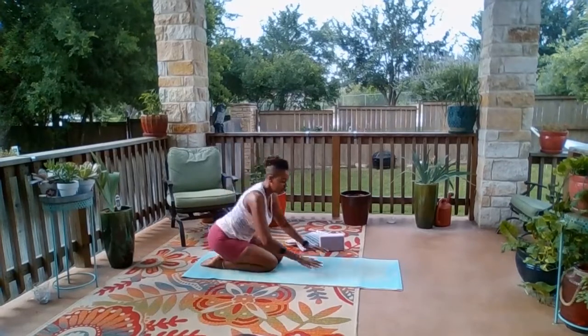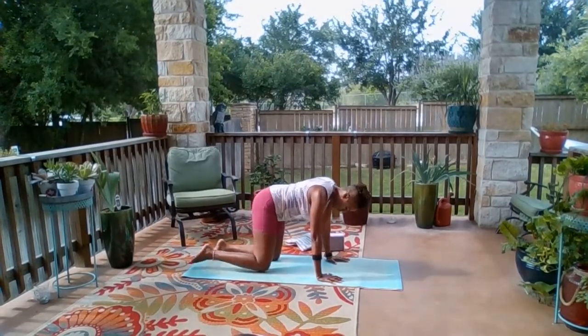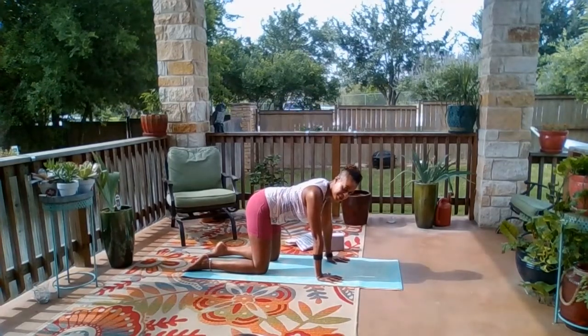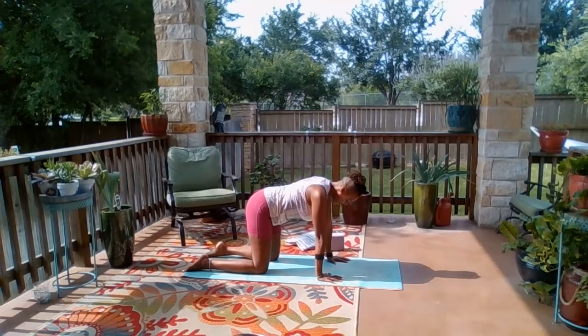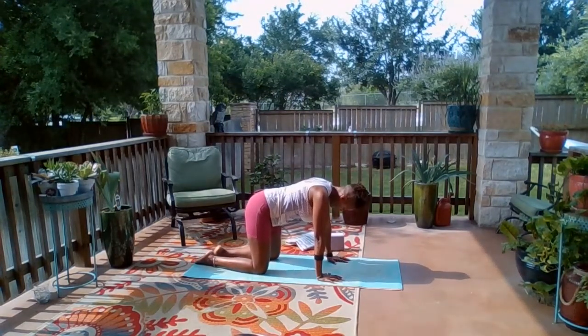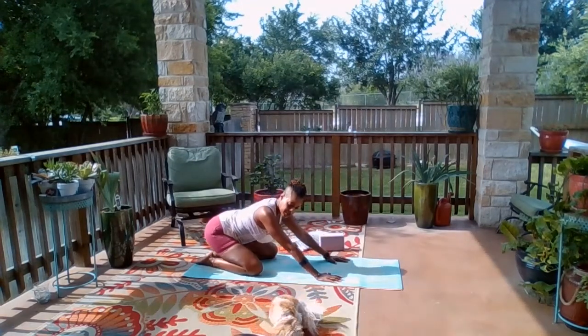So here we're going to go ahead from our all fours. And during your yoga practice, you can always go into child's pose. No instructor is going to ever chew your head off for going to child's pose. You'll be nice and neutral here. All you need to do, I like to bring my toes together and maybe even spread my knees a little bit further apart. And I just slide my hips back toward my heels.